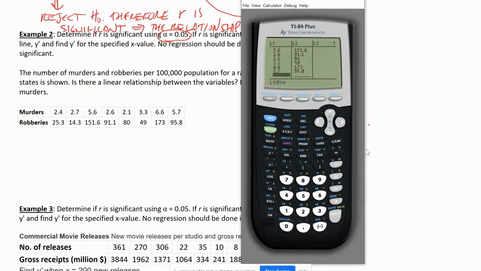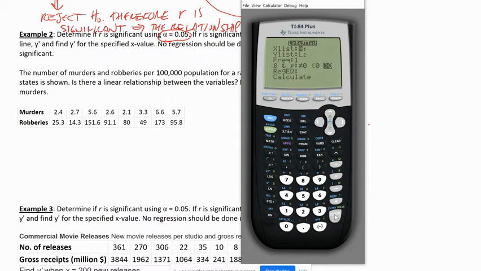Okay, now that I have all the data entered, this time I'm going to go to a different place in the stat menu. I'm going to go to tests. Under tests, there is something called the linear regression t-test, and that's going to have everything that we need all combined into one. There it is. On mine, it's option F, linear regression, linreg t-test. By doing this, we're not going to need to refer to table I.